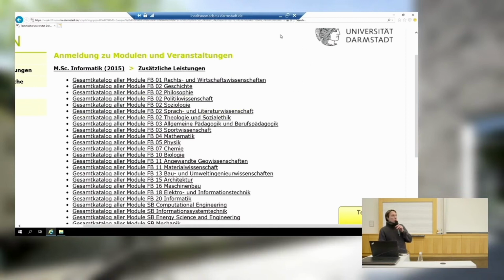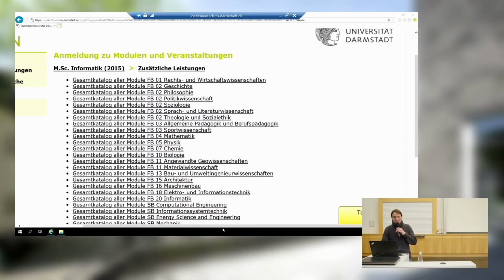Everything you register here won't be included in your study program, first of all. The problem is that in case you search for a course in the course schedule and then register, it will most likely, or actually always, be registered via the additional course area. Because Tucan thinks, well, if there is more than one way to register to a module, we should use the probably least hazardous one, let's say. And it's usually forbidden to transfer credits from the additional course area into the regular ones. So please, for the registration of modules and courses, always follow the right path.